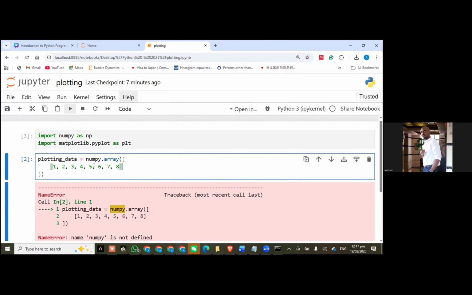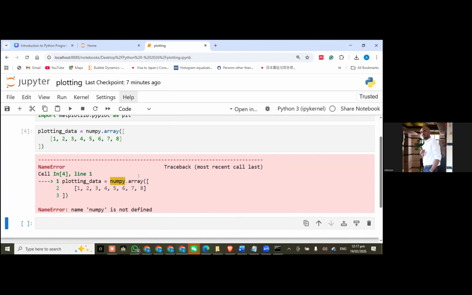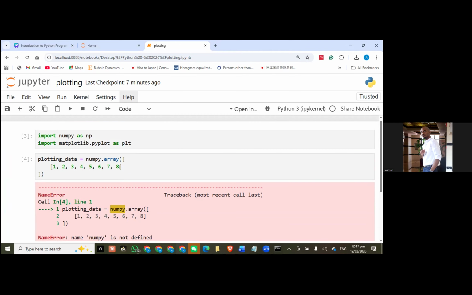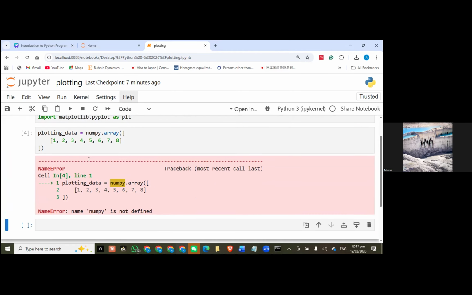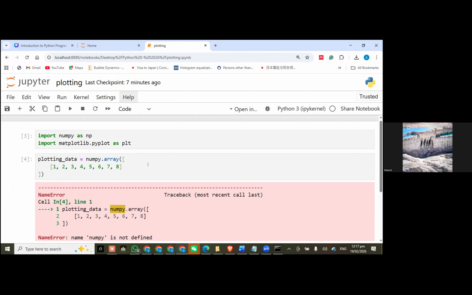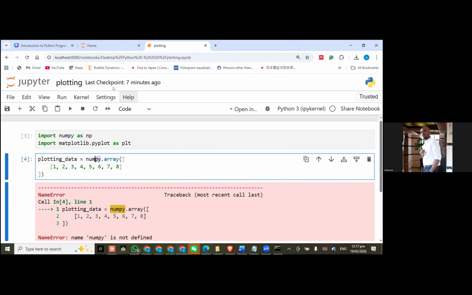Then now we run this. It says numpy is not defined. So why are we having this error? Who can help me with this? Because we have defined numpy to be np, so we have to replace that with np. Yes, that's a good one. So it says np. Yep, that's how you do it.